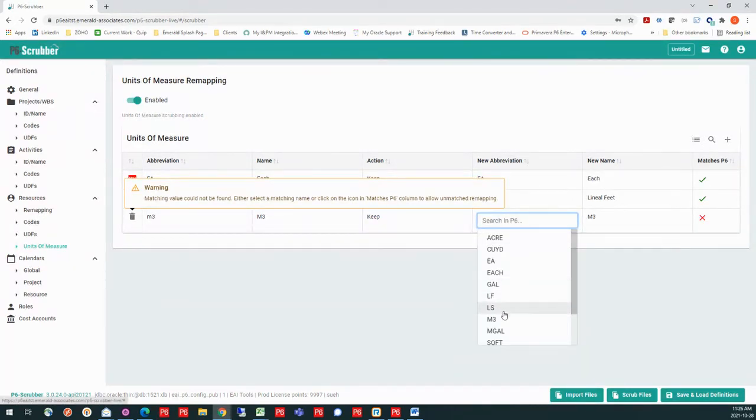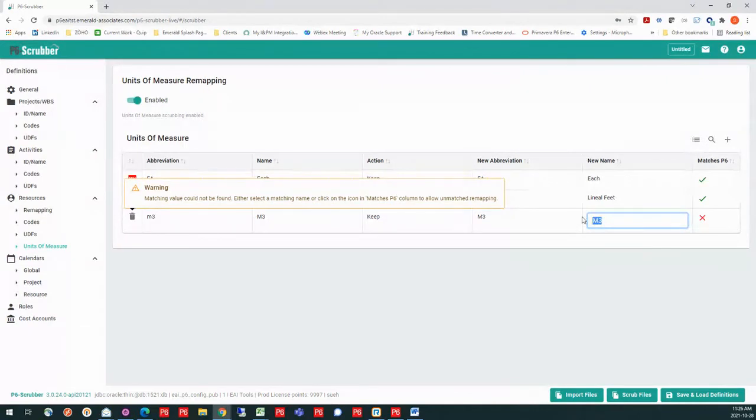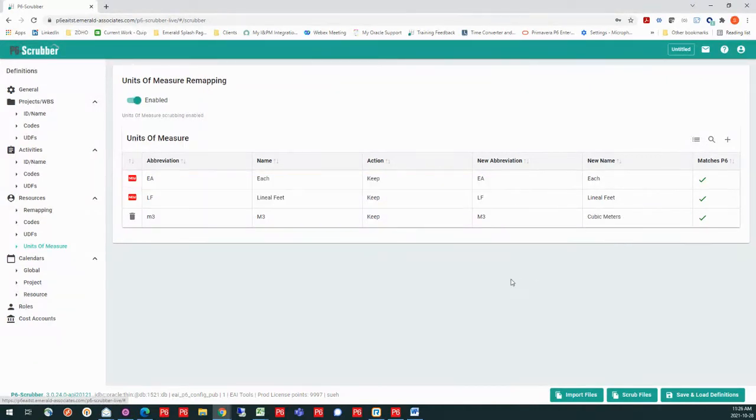So I have actually a capital M and a 3, and it looks like I've got a different definition in there. So we call that cubic meters. So I can keep my units of measure a lot cleaner instead of having a whole list of duplicate units of measure for the same type of unit of measure.